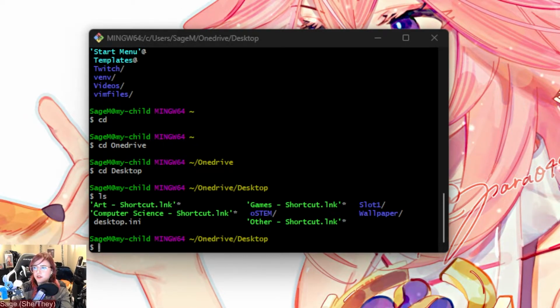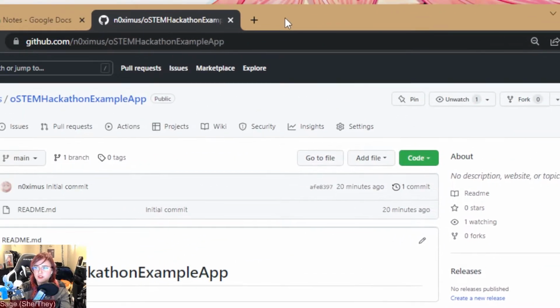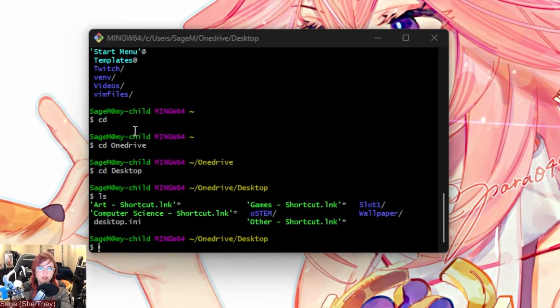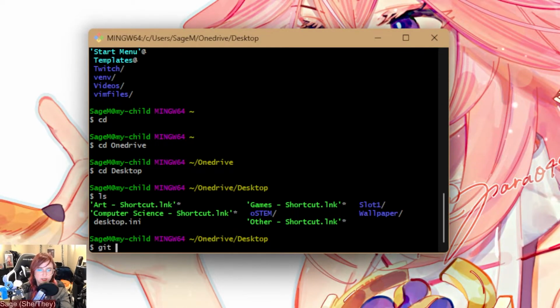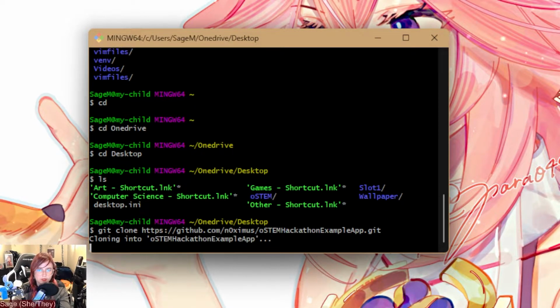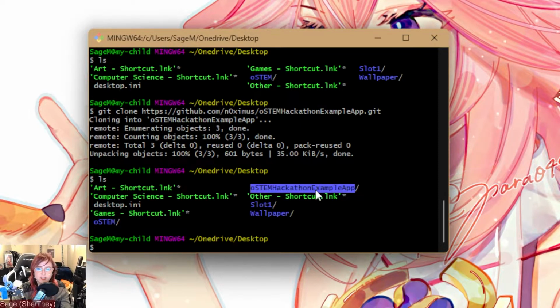And to do that, you'll go to your repository page on GitHub, click this code button, take this link, copy it, and then go back to your terminal and do git clone and paste that link in, and then it should clone your repository on your local machine. So we can just do ls to check if that occurred, and we can cd into this new repository.